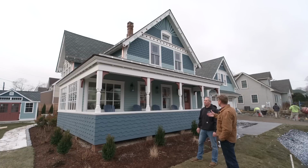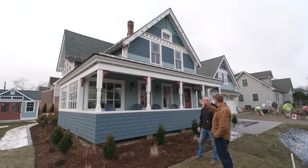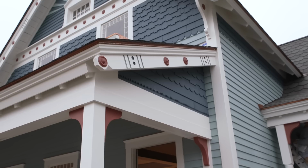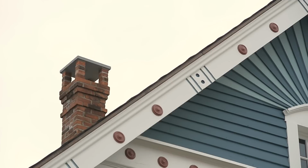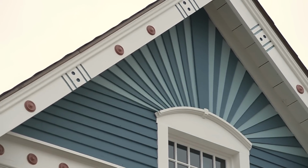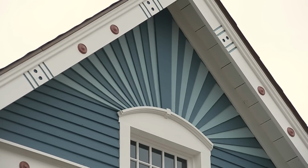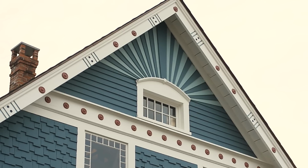I mean, some people might bemoan that the original had to go, but when you look at how it was rebuilt and the attention to detail, you can't not love it. Right. The pillars, the brackets, the offset colors are spectacular. As you look back, you take in the sunburst, which was always there. But now it's back to what it was, I think. The barge rafters up here on this gable end with all their detail, all just original. Cleaned up. We replicated some of them, but those were there.